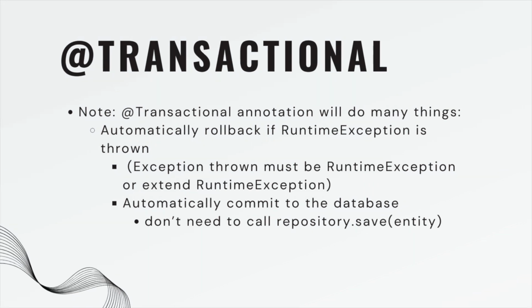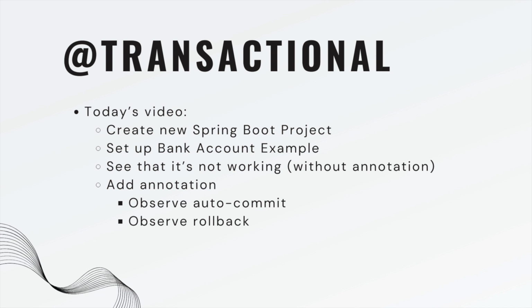So in today's video, we're going to create a new Spring Boot project. We're just going to start from scratch this time. We're going to set up the bank account example, including the repositories as well as the SQL queries. We're going to see that it's not working without the annotation, meaning it doesn't save and it doesn't roll back. But once we add the transactional annotation, we will observe an auto commit and observe a rollback in the event of an exception. Okay, let's get started.